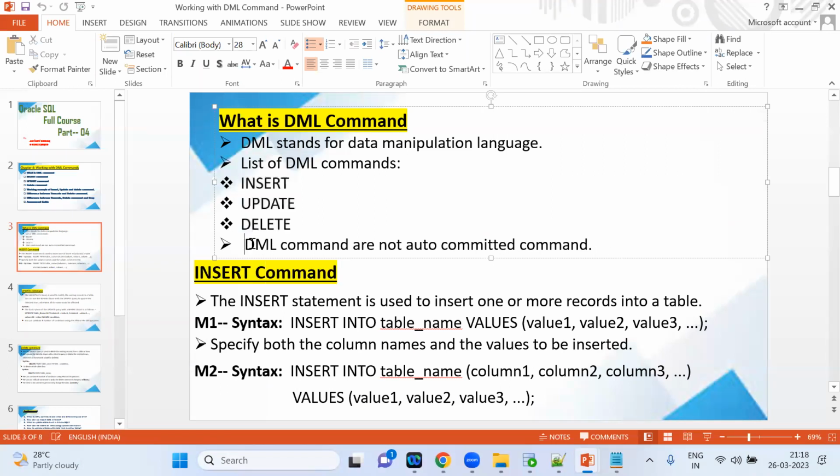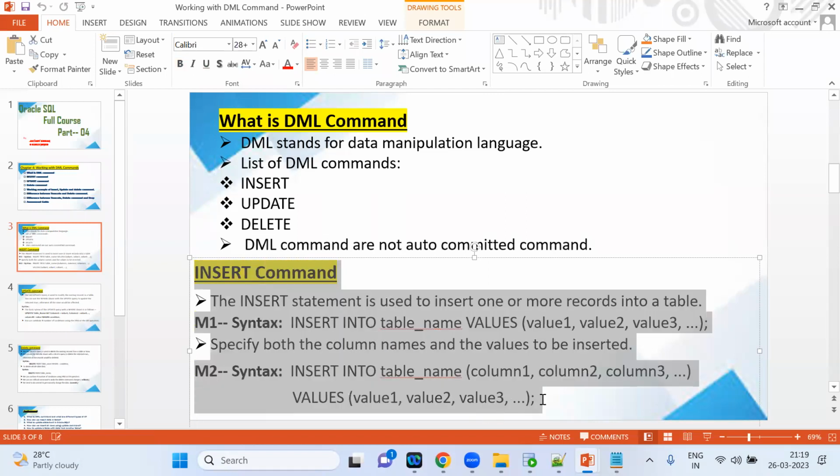This is very important. If you want to save, you have to run the commit command. If you want to undo, you have to do rollback. That we'll discuss on Friday. Don't be confused with that. Everything we cannot cover today. So read this one. Insert command will finish and then we'll close the session.